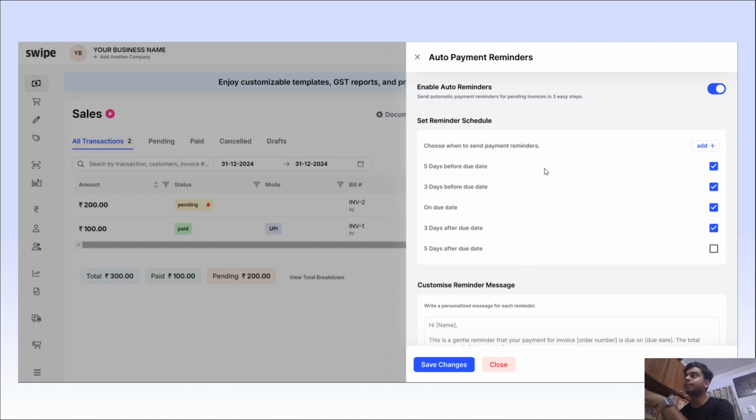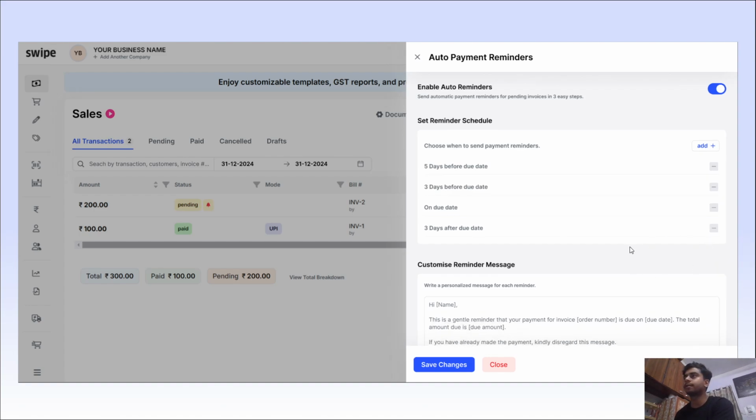So let's say for now we restrict it to five schedules only you can set. So as you can see, five already are there. So to add one more, we might have to remove a previously set schedule. So instead of having the check or uncheck button, we'll add the remove button. So the schedule that is present here will automatically be sent, and if you do not want to send on that schedule, you can simply remove it from here. So now we have four, and you can add another one.